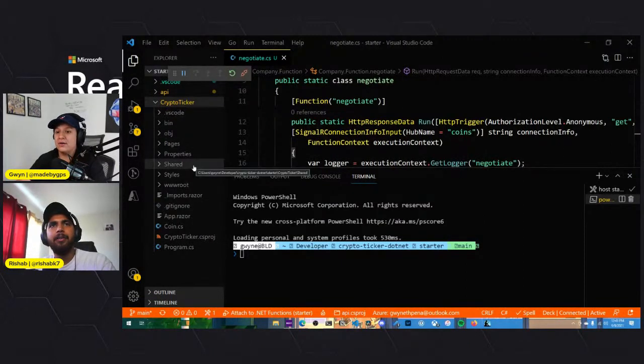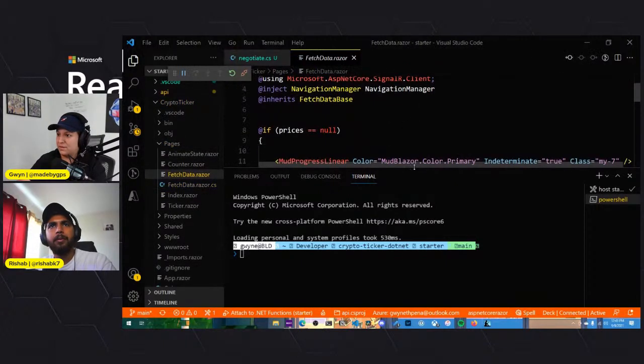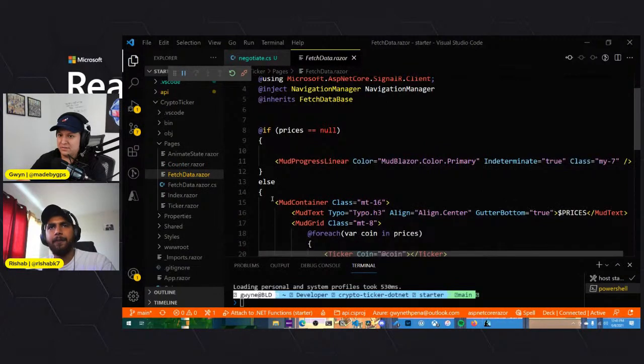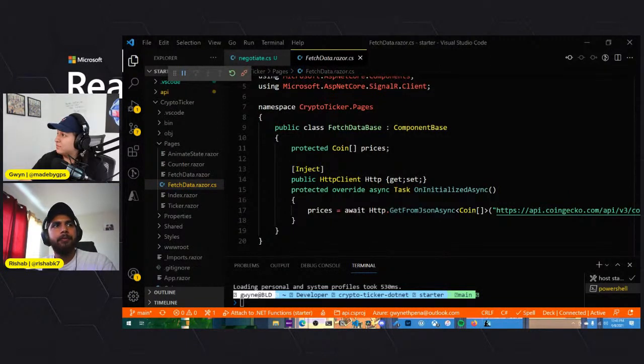Okay, so right now what we have to change is, instead of fetching data from the API, we'll have to fetch data from somewhere else, right? So hold on, let me open up the proper one. One second.